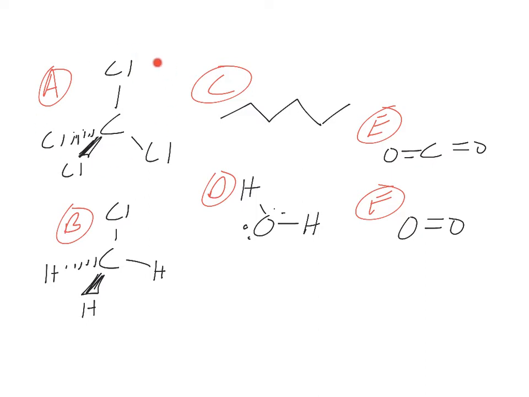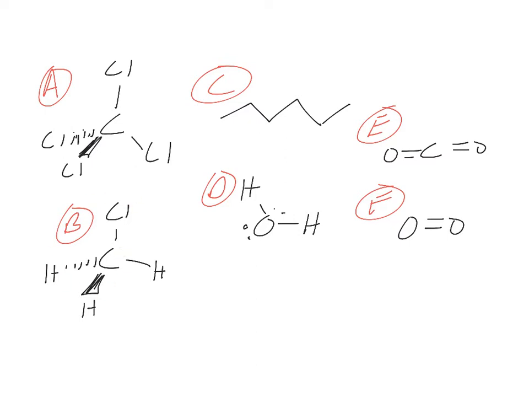Is this molecule polar? No. It's not polar. It has polar bonds, right? Carbon-chlorine bonds are polar. But it has 4 of them, so they're all canceling out. It's all canceled out. Polar bonds, not a polar molecule. So just because you have polar bonds, does that mean you have a polar molecule? No. Good.